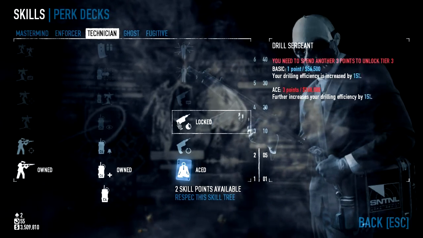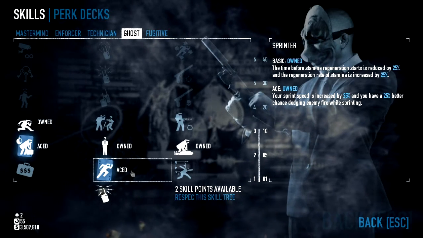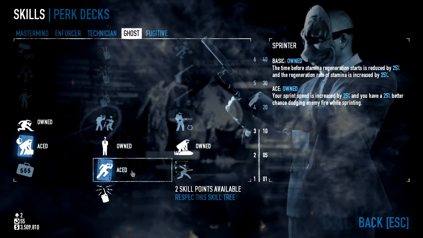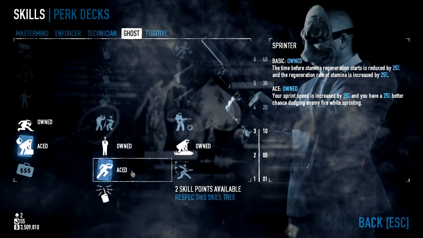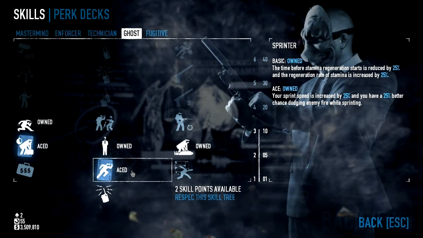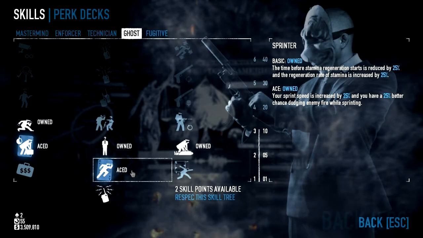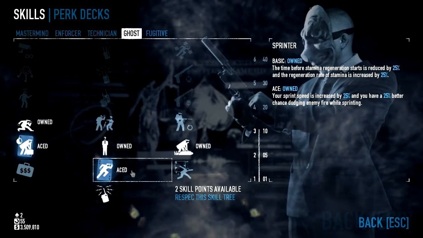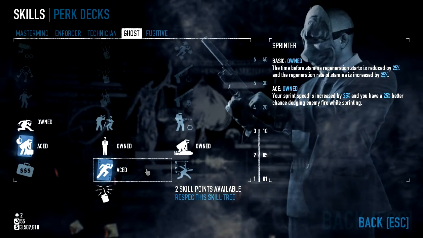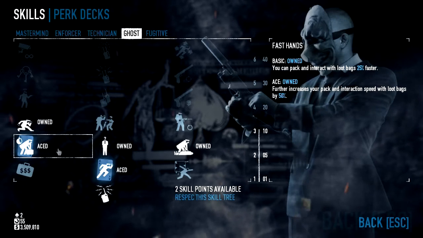The Ghost skill tree is home to many essential skills. Acing Sprinter is a must as it increases sprint speed by 25%, increases dodge by 25%, and lets a player sprint 25% longer before getting winded. Not only that, you increase stamina regeneration by 25%. You're going to do a lot of running in Payday 2, so this is really important. Acing Fast Hands is exceedingly important.